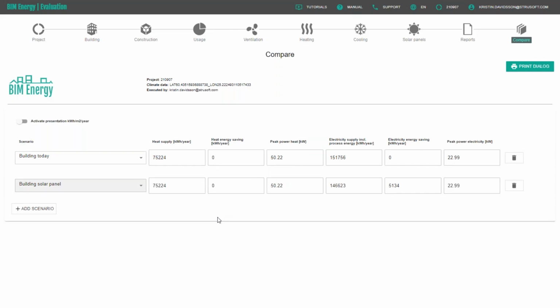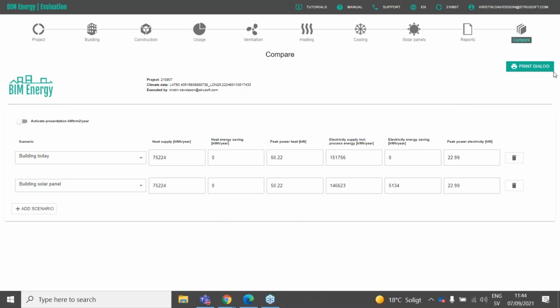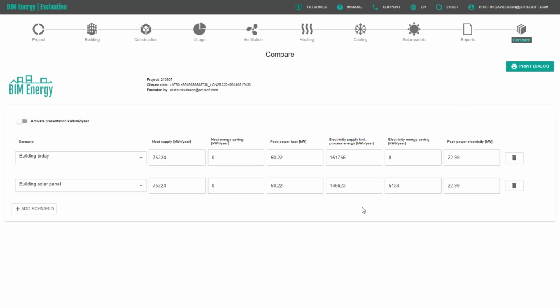And here we can see the energy savings of both the heat supply and the electricity supply. And since we didn't make any changes to the climate barrier, we still have the same heat supply, but we can see that we have got an electricity energy saving since we installed the solar panels, and used that electricity instead of buying electricity.